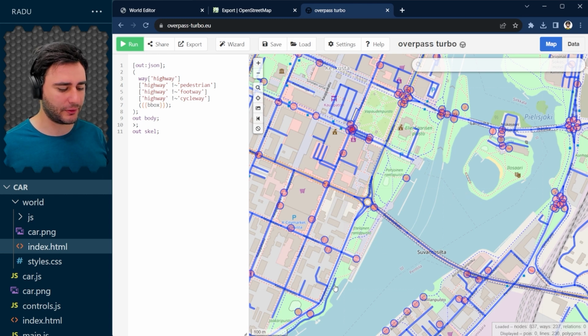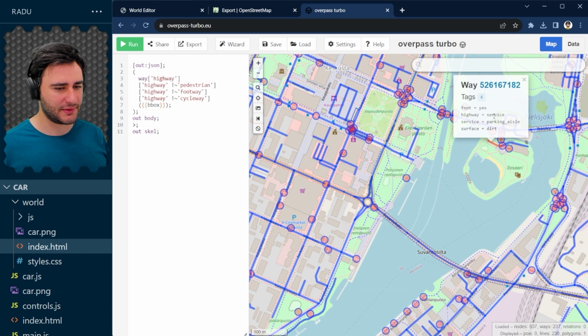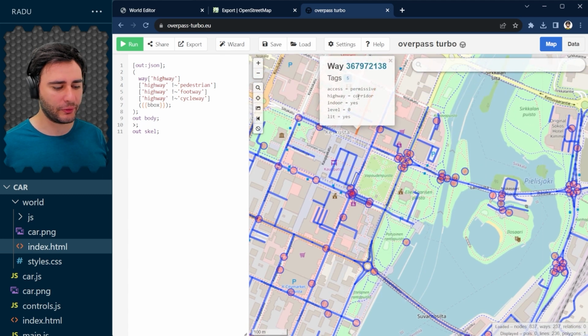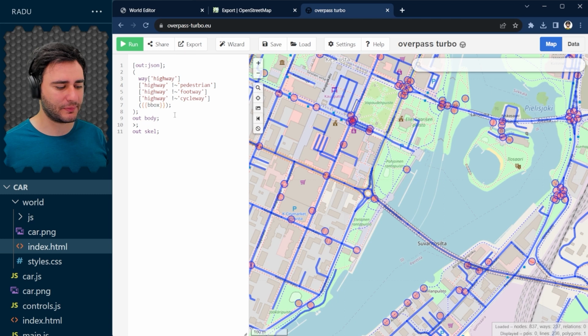Like it has a lot of other things here, like this path and this service and this corridor. So a lot of different things here that we just don't need.